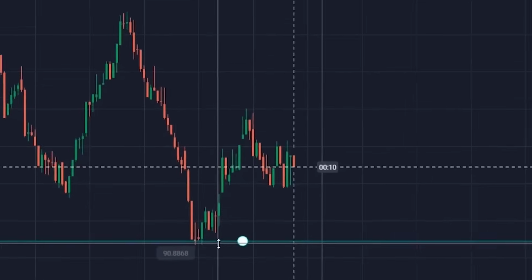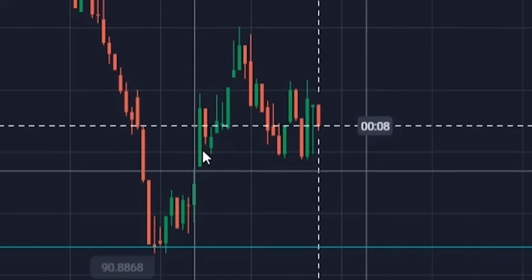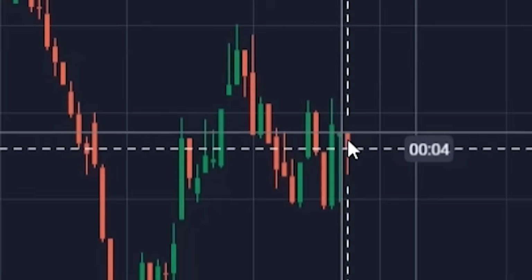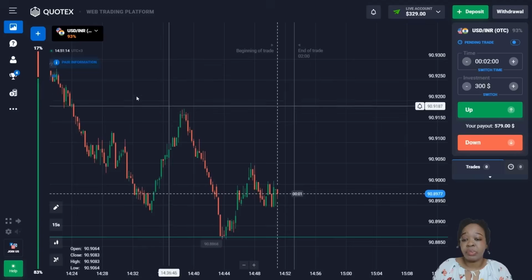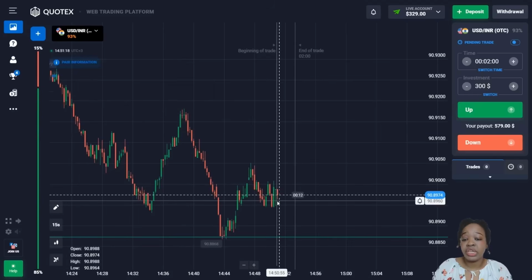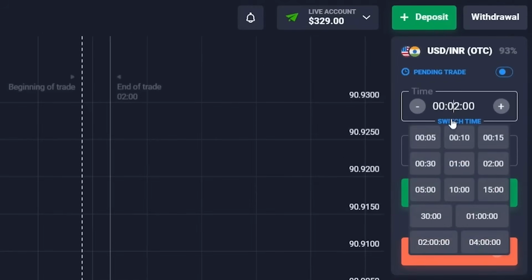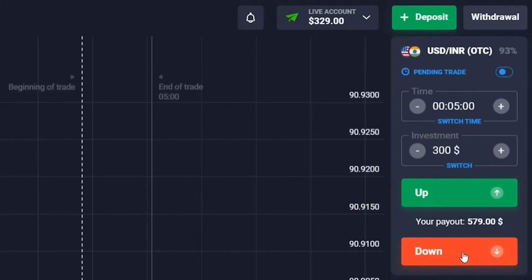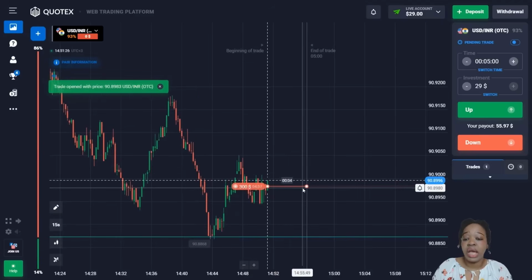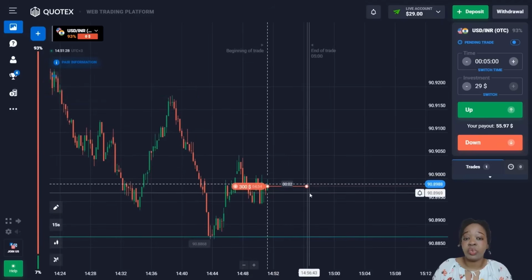Let me continue. Here we have the support level below. You can see after the first touch of the level, there was a rollback up, and after this rollback, the price turned and came closer to our level again. You can see the main price maximums are also getting lower. So I'm going to open a trade with a reserve for 5 minutes to go down in the downtrend. I think that in the near future, the price will continue to move down, and I'm going to try and earn on this downward movement.